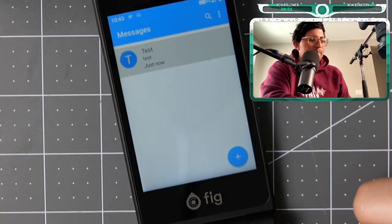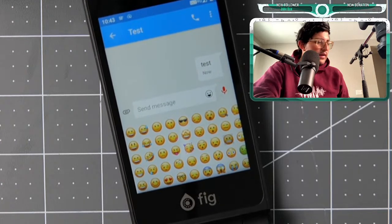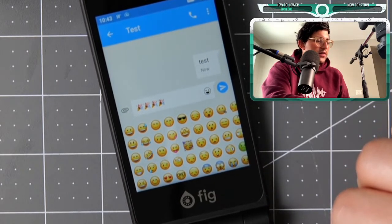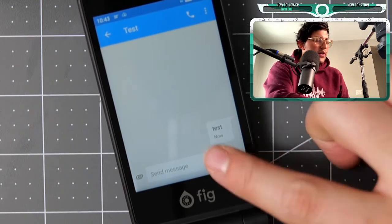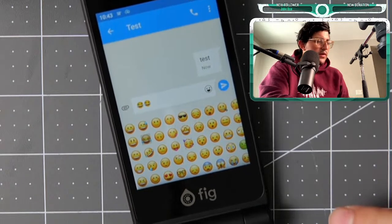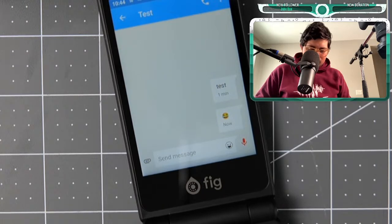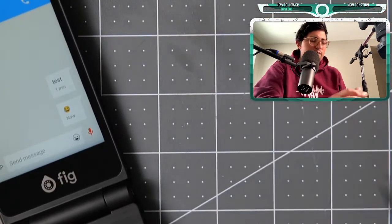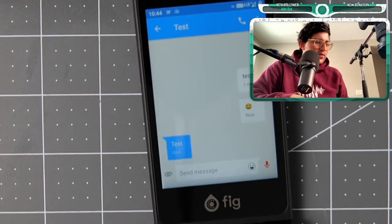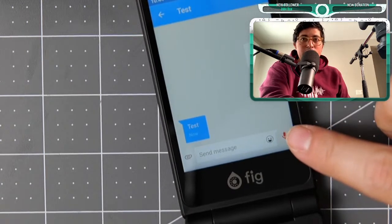There it is — 'test' received on the temporary phone number I use for all my testing devices. You do have emojis. Let me send an emoji — interesting, it's doing the party emoji rather than the one I selected; probably because the engine is doing something else. Let me send a more common one — okay, that's the emoji. Sent it, and it received correctly.